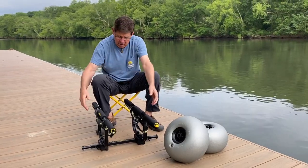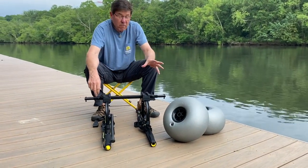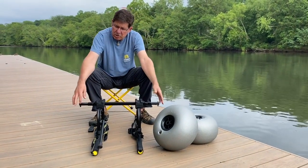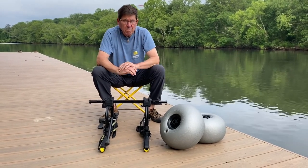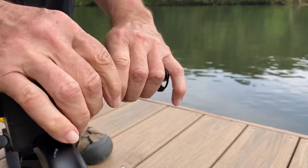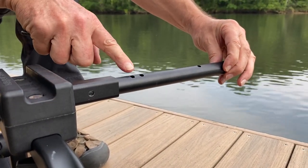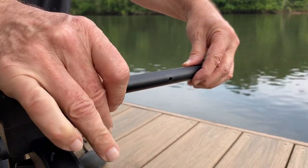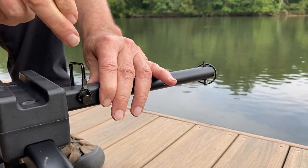Now it's time to put on our beach wheels. This axle can go in multiple positions for the different types of wheels that go on this cart. It comes packaged in the correct position for the yellow airless wheels, but we've got the beach cart version. So what we're going to do is take out my D-pin. Notice my two extra holes here — push it in to get the first of these holes, putting my D-pin in, and then securing it on the top side.